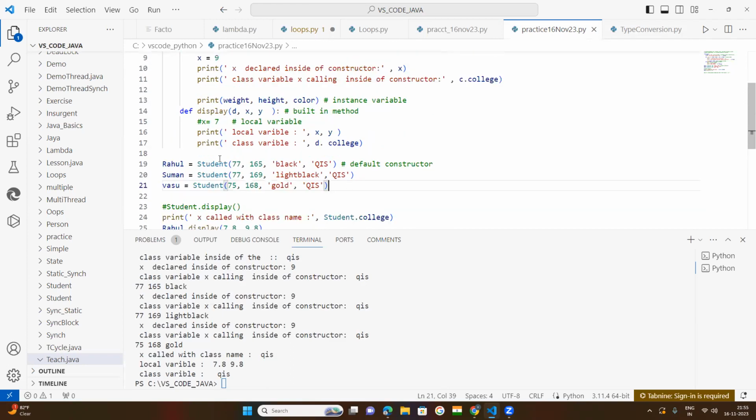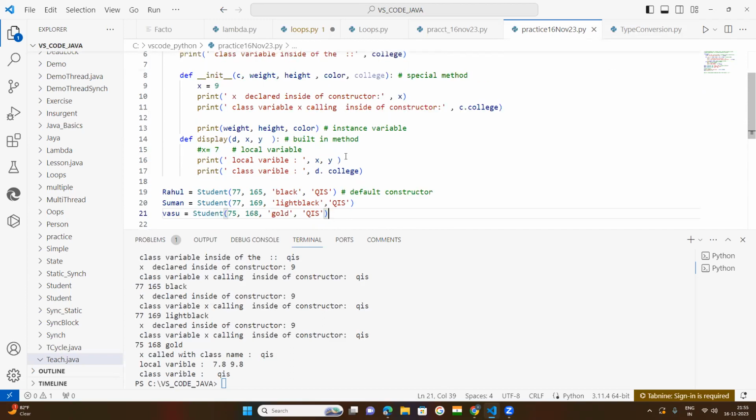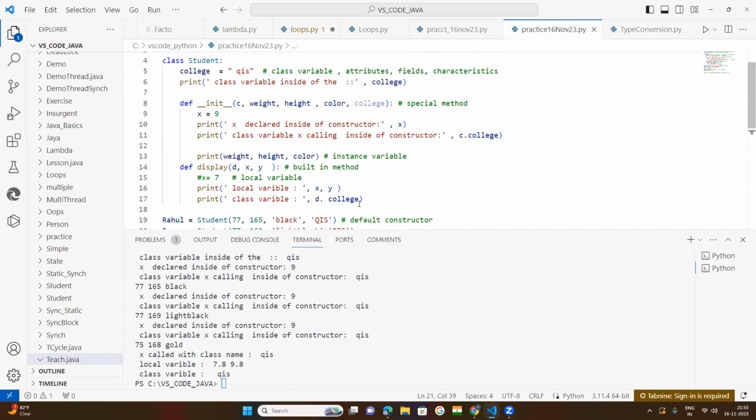Whenever you call the print in the constructor method, here you have passed college, and see, it is not updated.